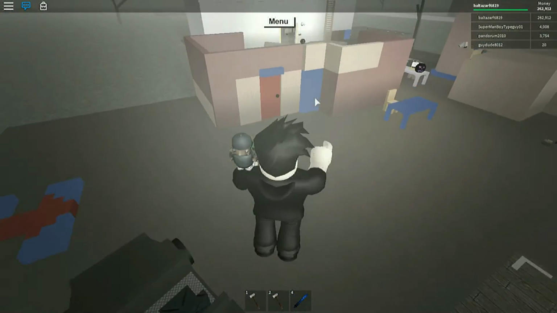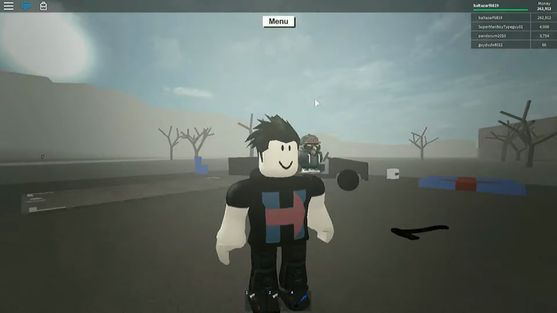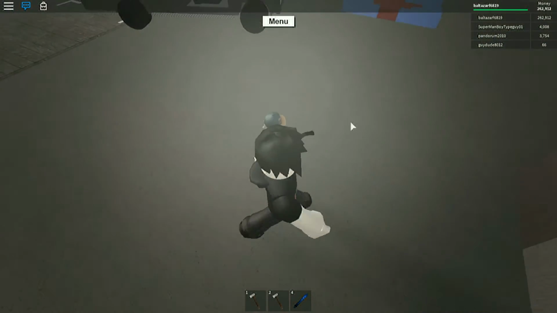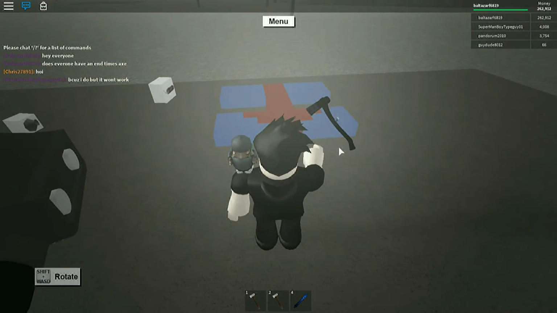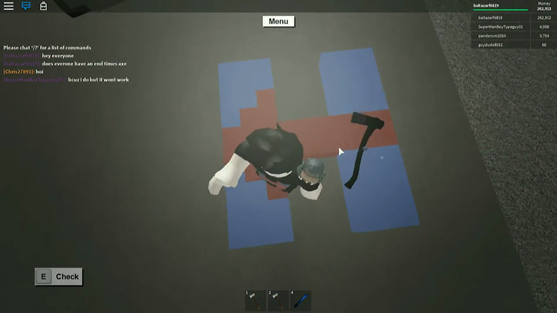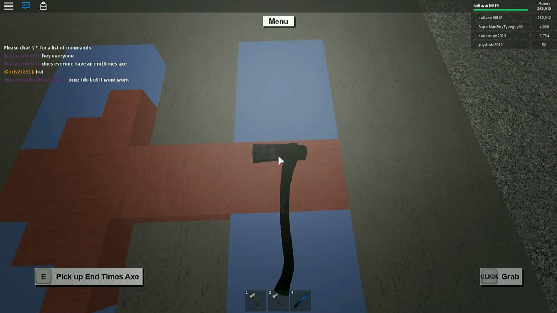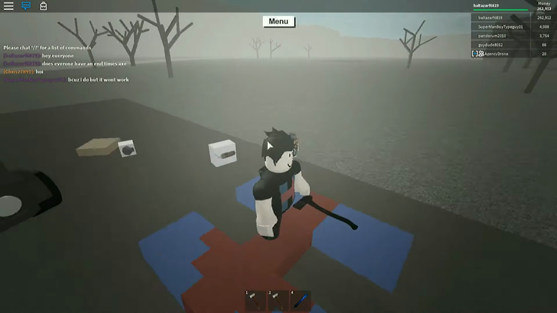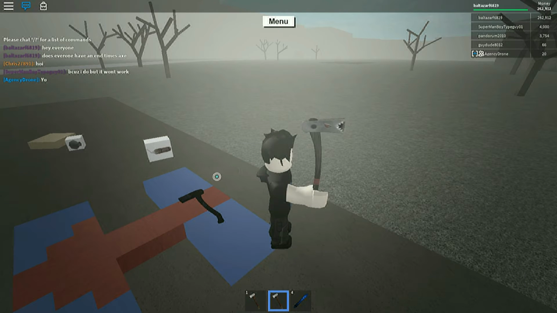It's that black one over there. I'm 100% sure that this whole cloudy glow won't be forever. I think it'll just be for today. Now you're able to pick up the End Times Axe. There you go. And as you can see, it has purple and it's black and has those little circles. Now it has the same equivalence to a rookie axe. Well, actually it doesn't. It's slightly better.